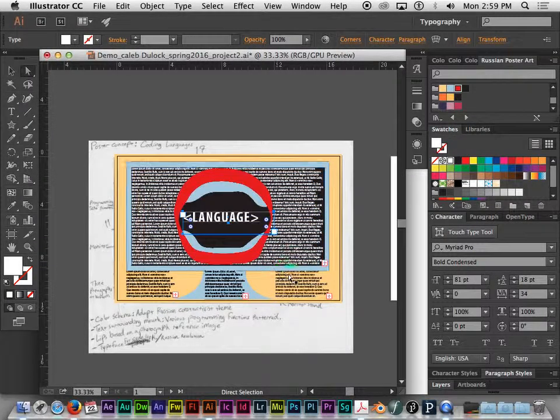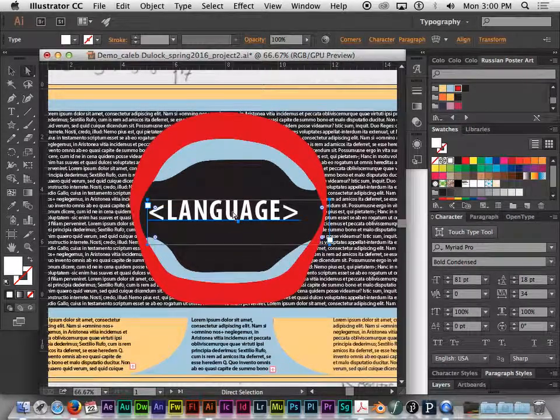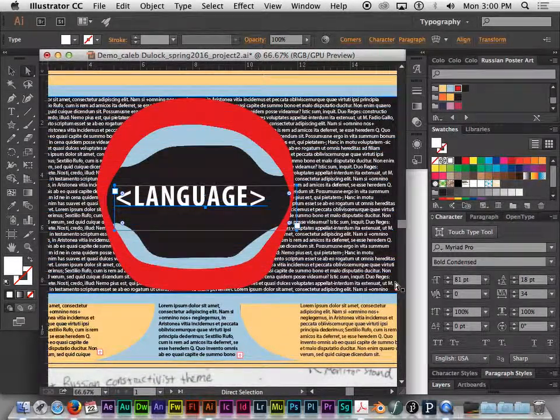So the first thing we need to do, we're going to use a specific typeface for working with the poster. We'll use one called Futura. And so if you go over and let's start with the title, okay? So the part where it says language over the mouth. And if you don't have that there, that's okay. You can add a new type box for it. And we'll select that box of text that says language. Again, it should have a greater than or less than symbol on either side of the word. Again, per the original sketch image.